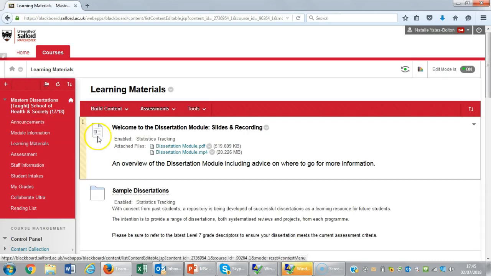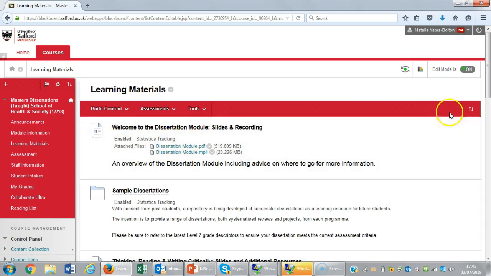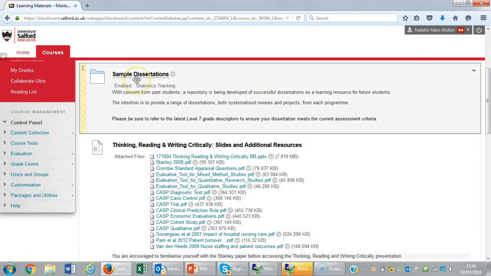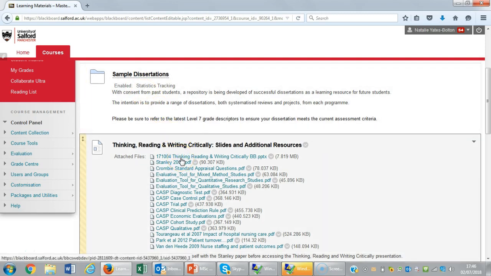So there are different slides, but remember these will talk about option A and option B. There are some past examples of sample dissertations, but make sure that you look at the option A type of dissertation, that are the systematic reviews of the literature. Plenty of reading here and slides, so thinking, reading and writing critically.